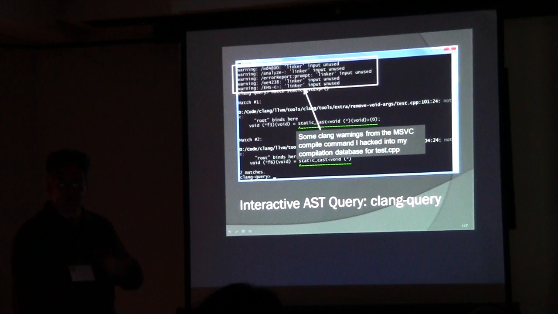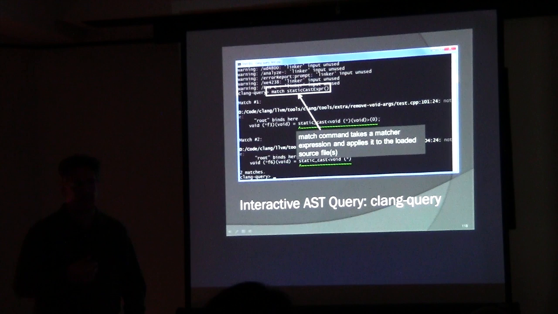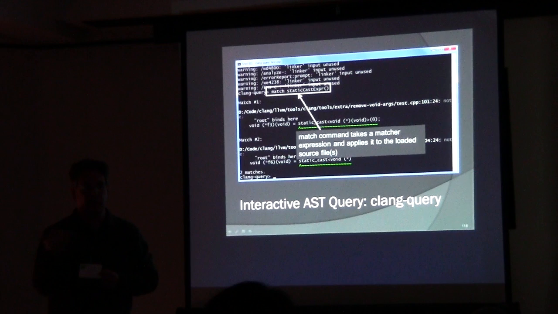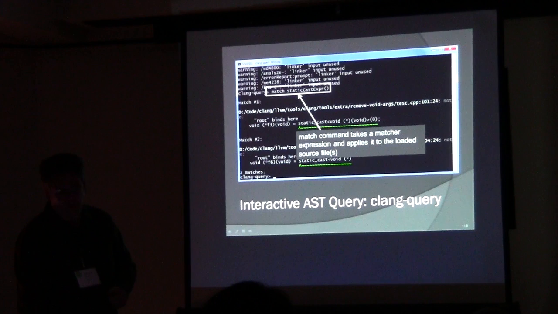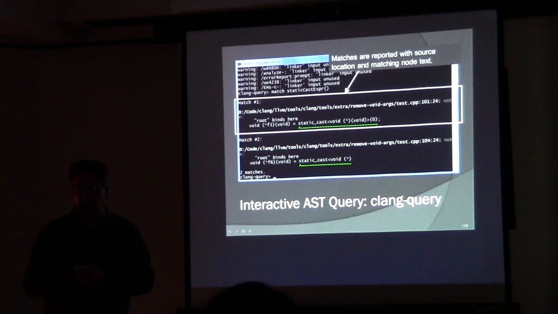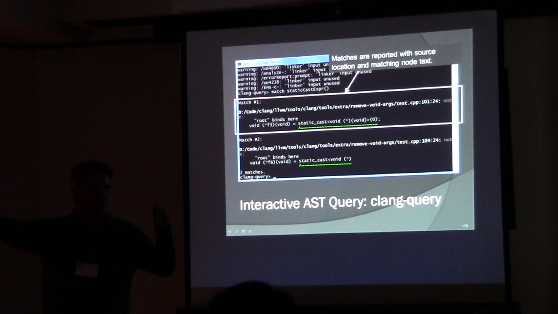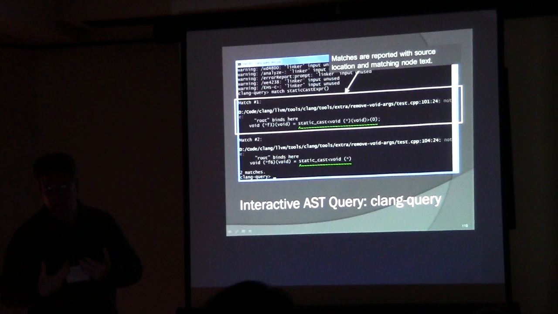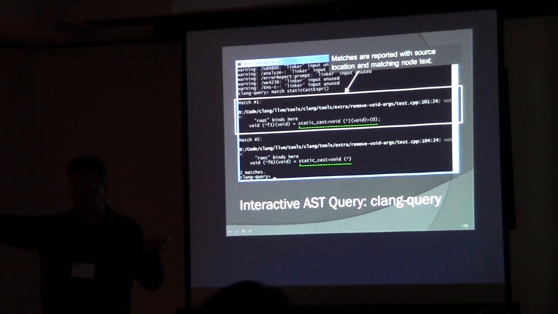And from there, I can run a match command where you just express arguments to the match command that are the names of those matcher functions that we saw on the AST matcher reference. So I can say match static cast expr. This is a later version of my test source file that has some static cast stuff in it. And it said, hey, yeah, I found a call to static cast. It puts a little green arrow at the beginning of the source location that matched, and it puts green tildes spanning the range of source text that matched my matcher. In this case, I said match a static cast expression, so that's everything beginning with static cast all the way to the closing paren of the static cast. Note very carefully, it does not include the semicolon.